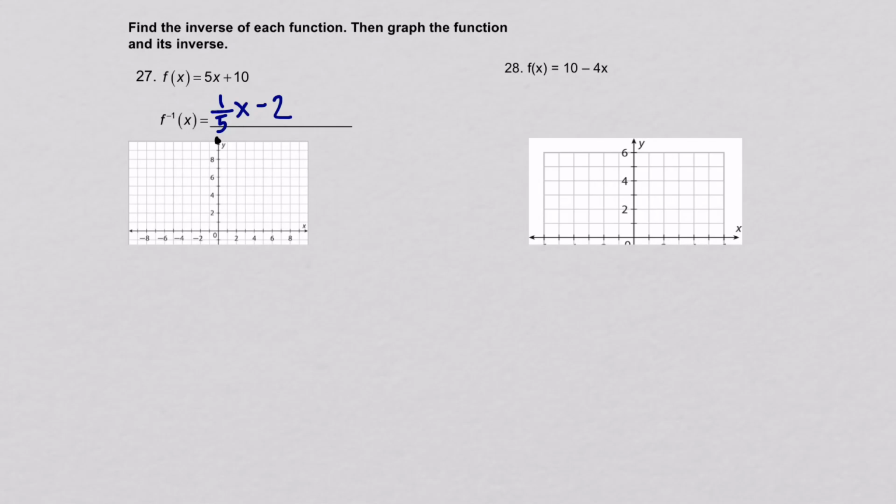And my slope is 5, which means I go up 5 over 1, but I can't go any further up because my graph ran out of space. So instead I'm going to go down 5. 1, 2, 3, 4, 5 over 1 right here. And I'm going to keep making points 1, 2, 3, 4, 5 over 1 and so on. And there's my graph. That's my original function they gave me.